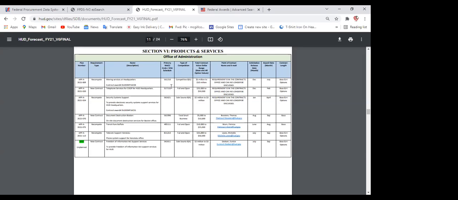They're gonna tell you what particular NACE code it is and the type of competition. It was a competitive, meaning that if it says competitive, then that's a contract that you have to actually bid on to get. And it was a competitive set aside for 8A. The value of that contract between 5 and 10 million. Then they'll tell you about the point of contact, name and email. Of course, right here it says requirement is in the contracts office and can no longer be discussed.